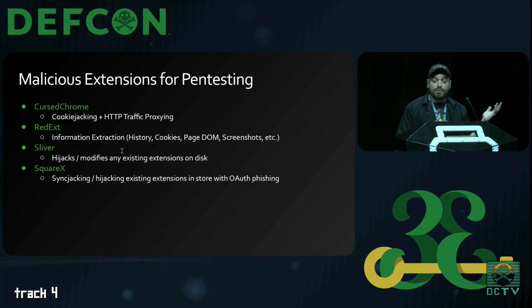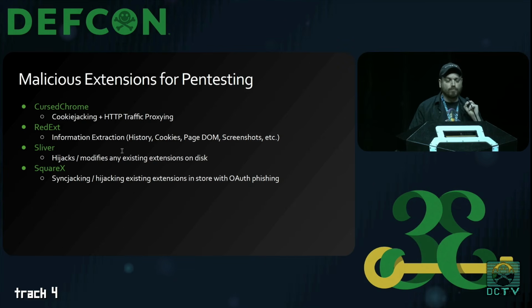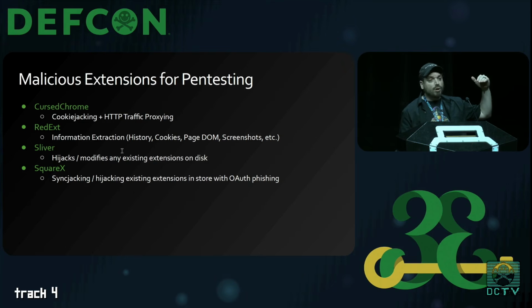Pen testers know that this is a thing, so there's a million tools out there. I can't call them all out. I am going to explicitly call out a malicious extension called Cursed Chrome, which is a really awesome way to turn someone's browser into a sort of HTTP proxy, and you can just steal all their cookies in their session and run around their network. It's great, and we're going to do that, plus a little more.